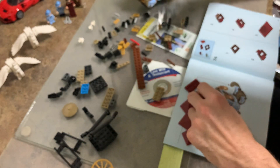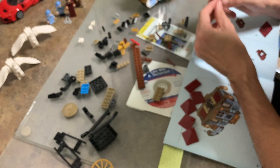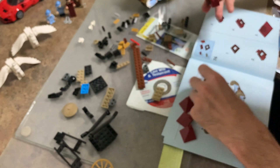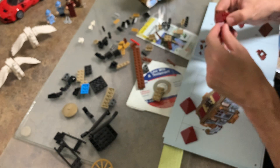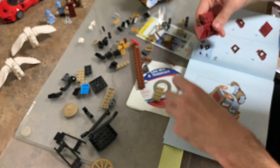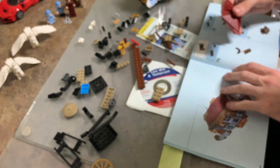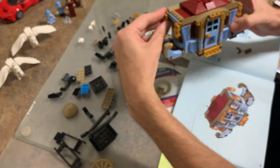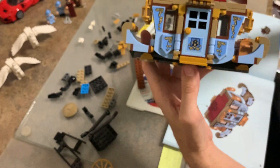So that part just fits right onto that on the roof there, so that's cool. All right, now we're going to get to the really fun part. Start off with a couple of wheels here, I don't know which ones. So now we're going to start off with one of these - I'm going to get this one ready because I know that's next - and one of these. I'm going to go like this, step 75, get another one. I guess this piece goes like this. And what do you do? Lay it like that - I see. Okay, so that looks confusing but that's what you do. And then one of these, and one of these, and one of these - that's cool.